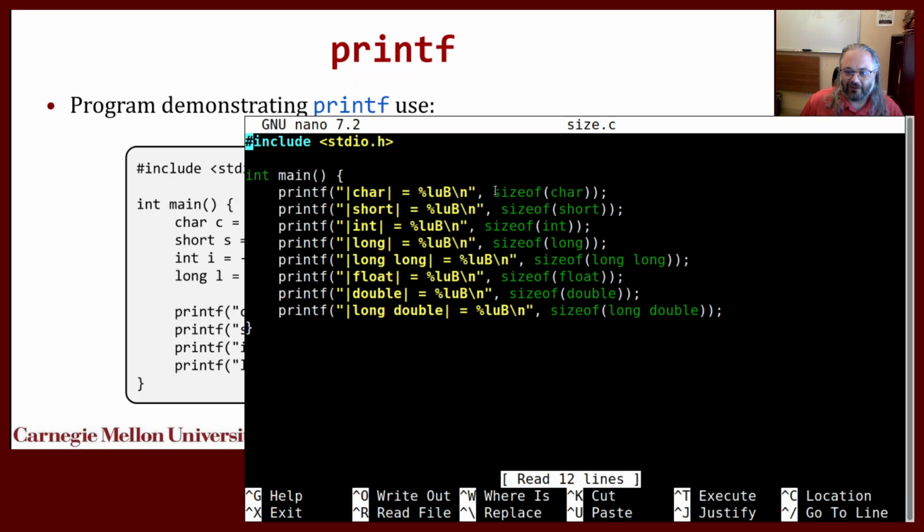So it's calling sizeof for each of the 8 primitive types in C: char, short, int, long, long long, float, double, and long double. Since sizeof operates on this type and returns an unsigned long integer, I can simply print an unsigned long integer for each of those values, and I can say the size of a character is some number of bytes, the size of a short is some number of bytes, the size of an integer is some number of bytes.